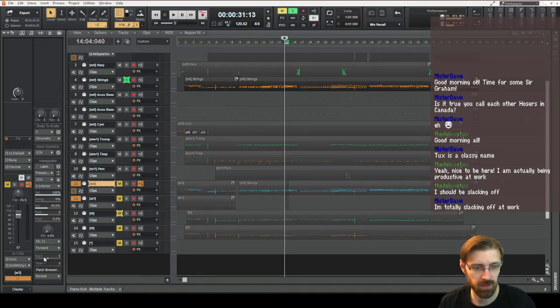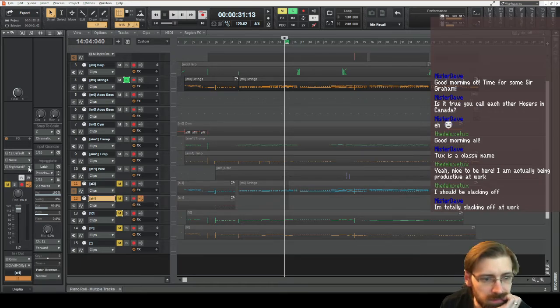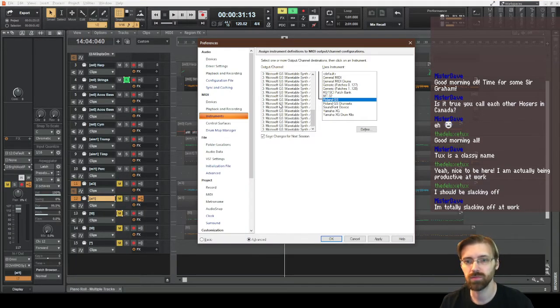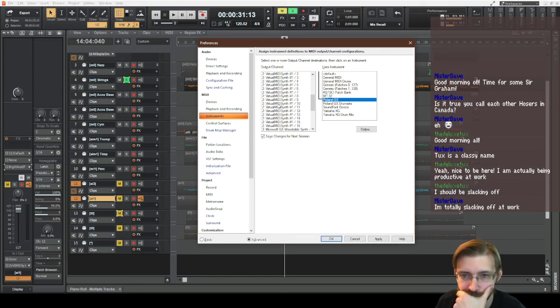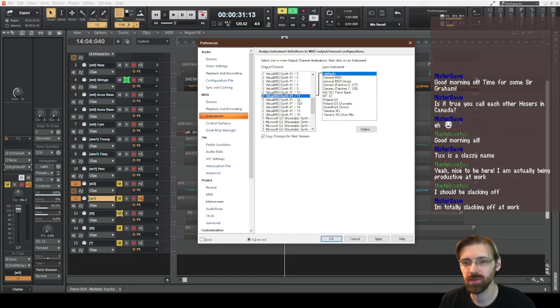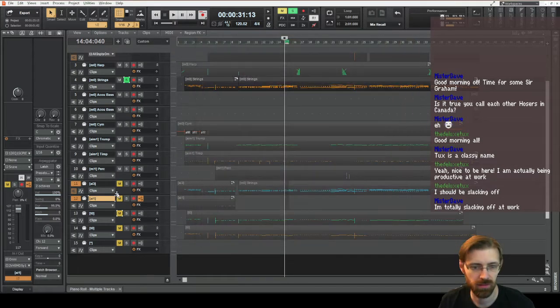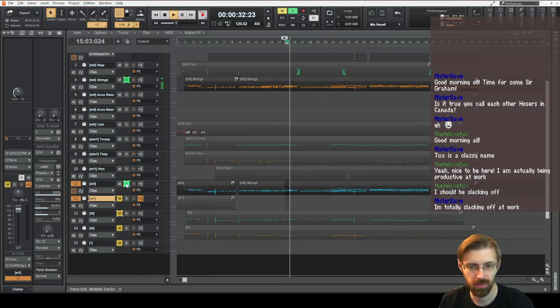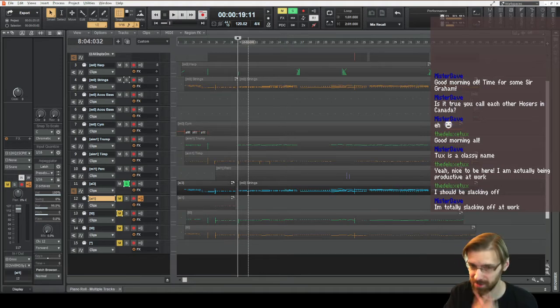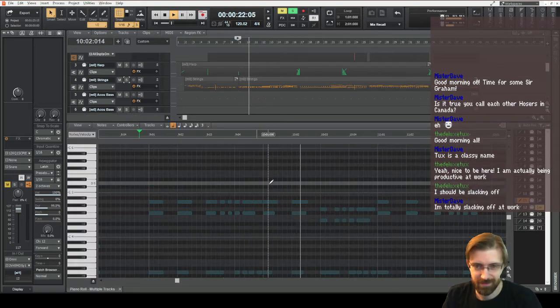It still says it's a clavinet. Oh, because I... No. Oh, because it's only for Tascam. Okay. Well, 11 and 12 I can set there. Okay, there we go. Strings, snare. Okay, it's going to sound like that, but it's not going to be sounding like that in the game. It sounds like a 70s disco or something.